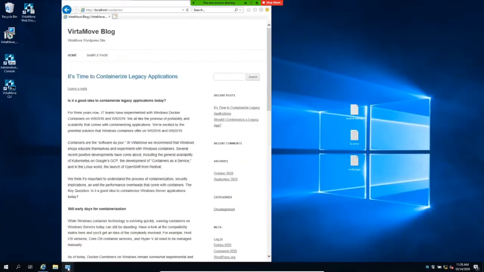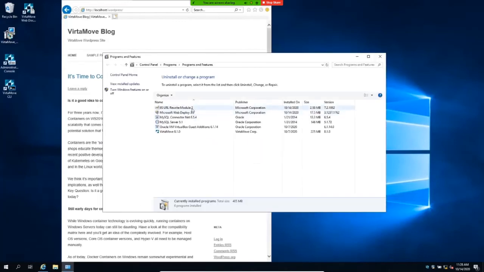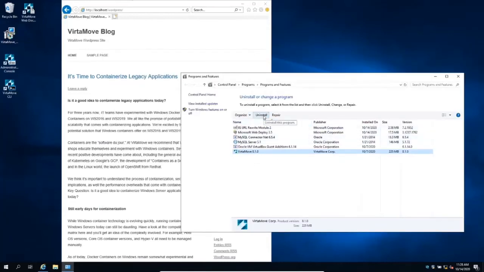We can even review the Programs and Features menu to confirm our software is installed and uninstall the VirtaMove software at this point. The only thing left to do is plan for the cutover to production and decommission the old server.